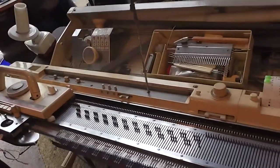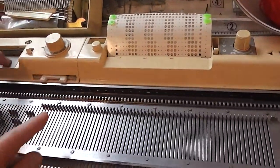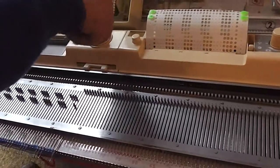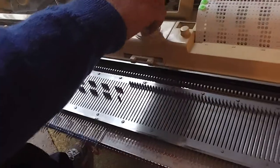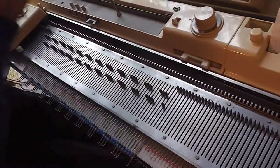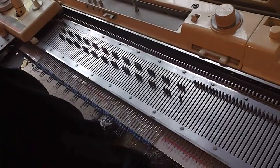How many stitches is this? 200. Oh, that is 200. And just a point, what's this knob here? That's for the knit leader. You push down and turn it around, and it turns itself around. Is it a counter for how many rows you've done? Just a counter, yes. When you're putting the knit leader in, you need to use that to roll it around to where it starts.